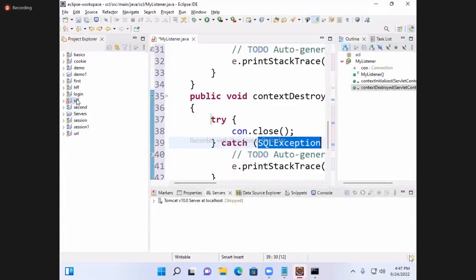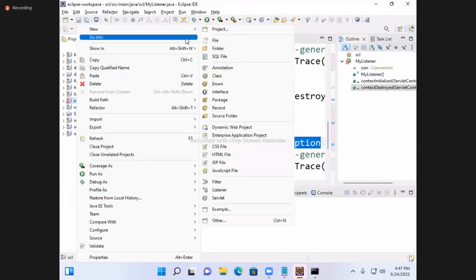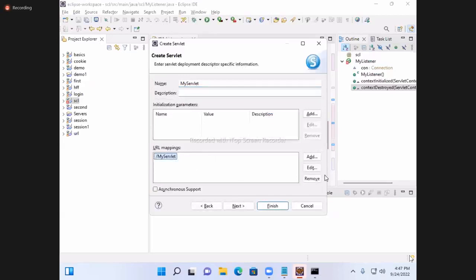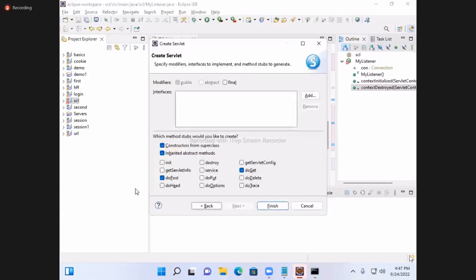Now you observe, right click, new, Servlet. Package name, servletcontextlistener. Class name, MyListener. Sorry, my class, MyServlet, I'll write. MyServlet extends HttpServlet. Next. Here, whatever you want, you can write. Suppose I'm writing test. But whatever you're writing, you have to remember, you have to write it in the address bar. Now, test. Which type of request comes by default? Get. So, doGet.